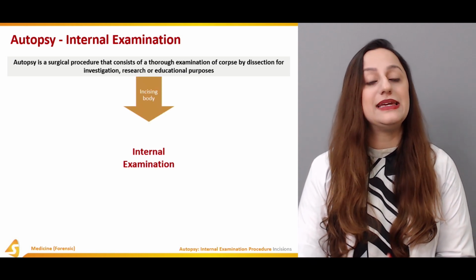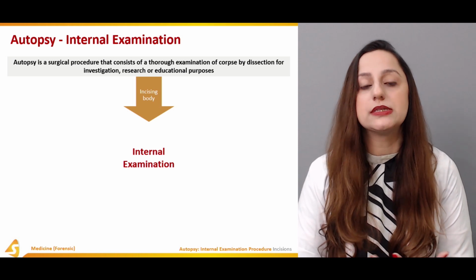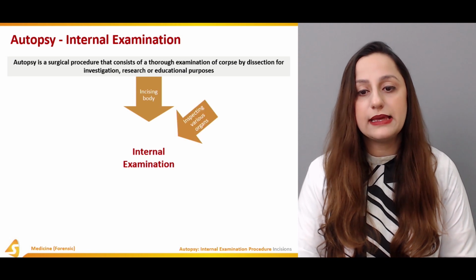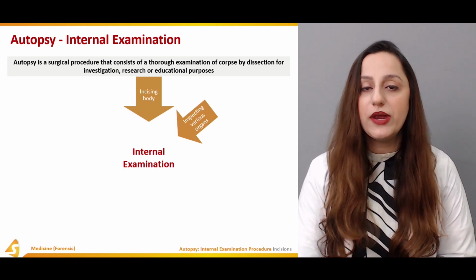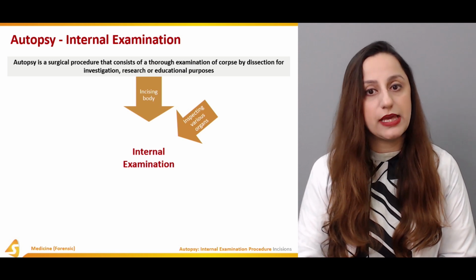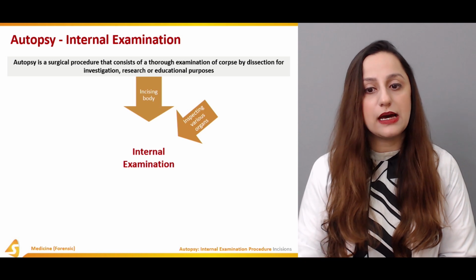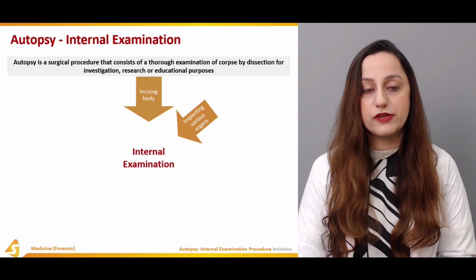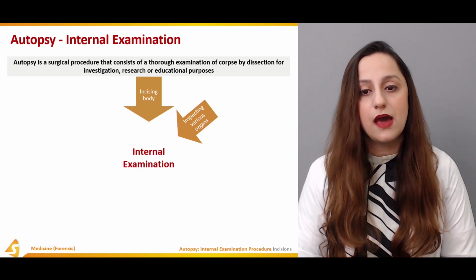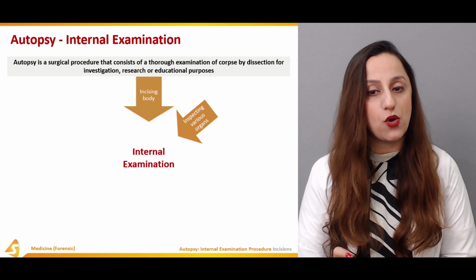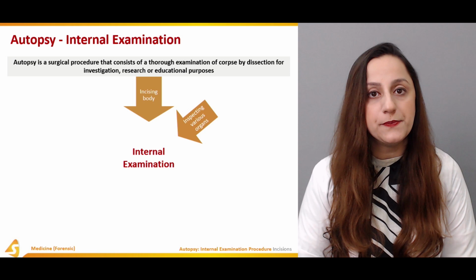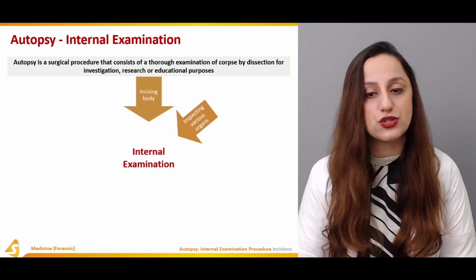Moving on, in this section, we are dealing with the internal examination. First of all, incising the body. It is very important. There are special techniques of these incisions. Then inspecting various organs. Various organs have to be inspected in their own fashion, in their own style, because they have their own findings. They have their own findings in different poisoning cases, in different injury cases. So we have to get on to basically the cause of death and the mode of death. And that will be identified only if we carefully inspect these various organs.